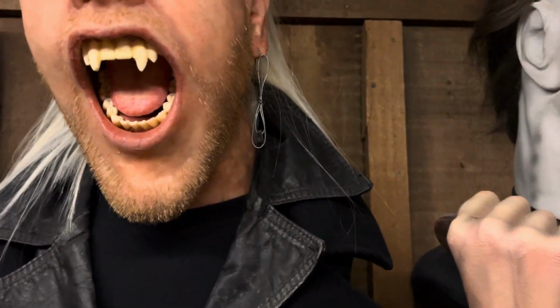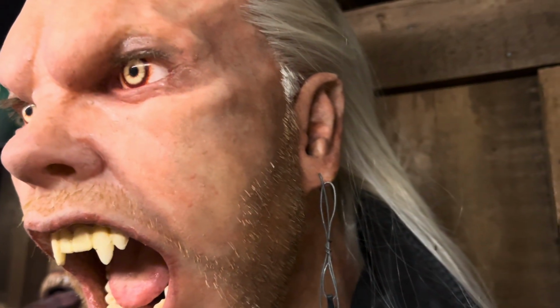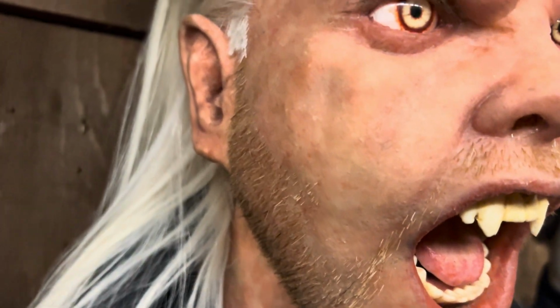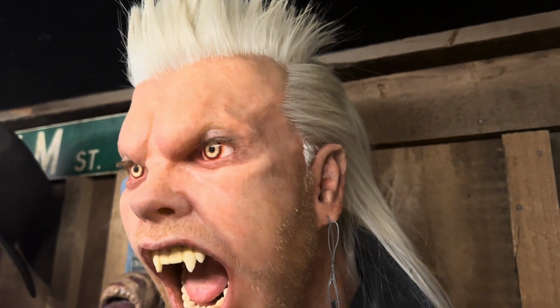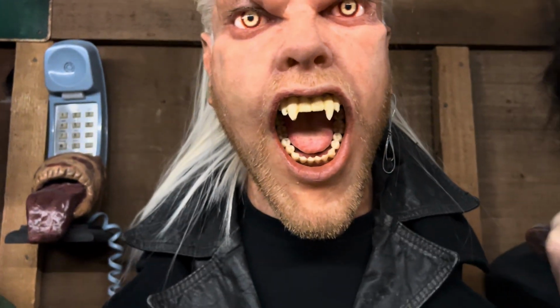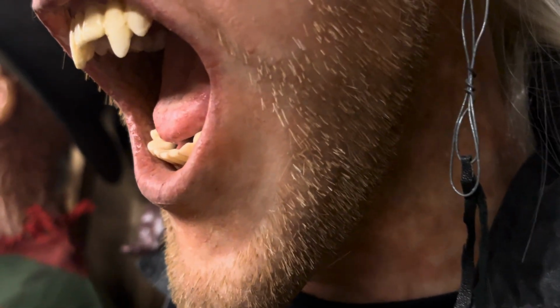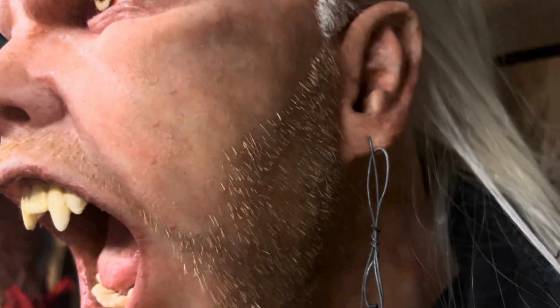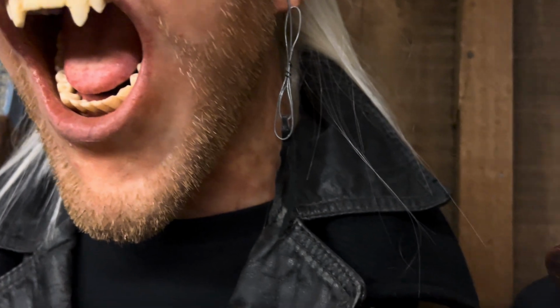If you guys are not familiar with silicone, not only does it look real, but it feels real. It's pretty creepy. And the other good benefit of silicone is they can hand punch all these hairs. So yeah, it looks like a beard. I mean, it is a beard. Really well done.